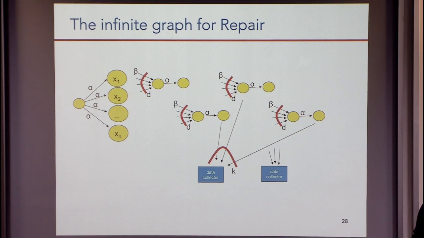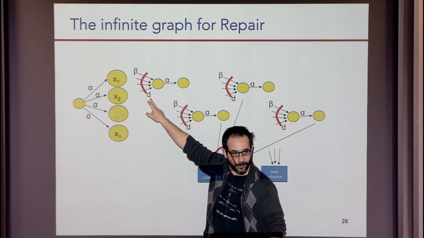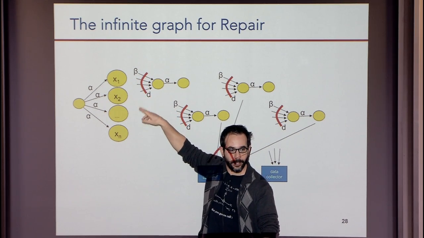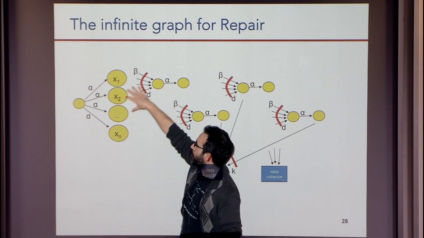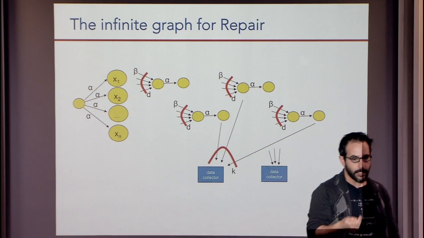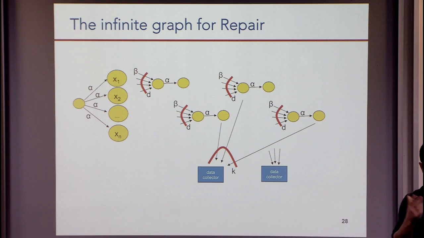Okay, so before when you showed, for example, that first node there, it was connected just to the guys who weren't failed, but now you're going to connect it to all, right? No, he could connect. In general, I'm going to do this for any degree D, any repair communication beta, and any alpha, and I'm going to create all possible failure patterns. So I could allow this to connect to any D. So D is the parameter that you're asking, I guess. D, in my previous example, was 3. Yeah, but I can compute this for any D.